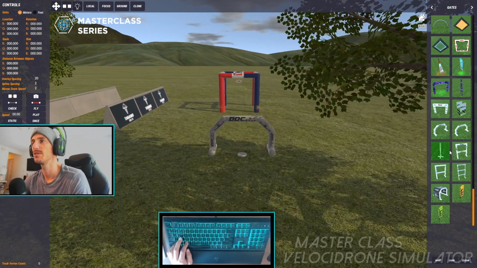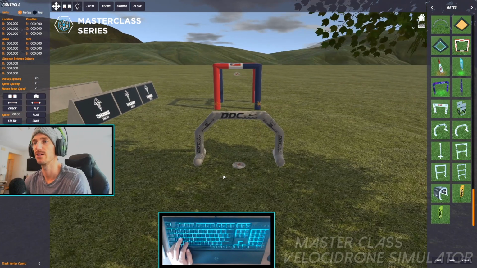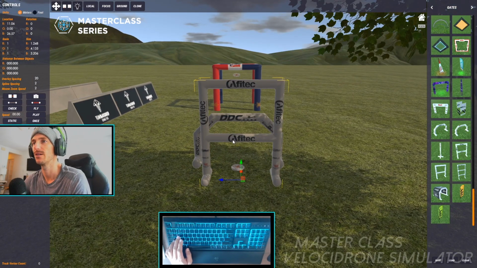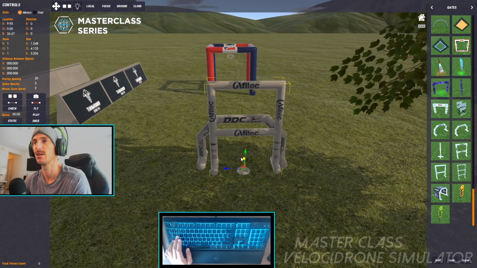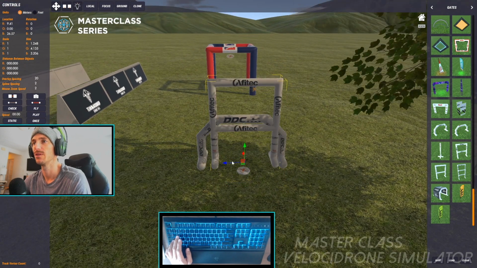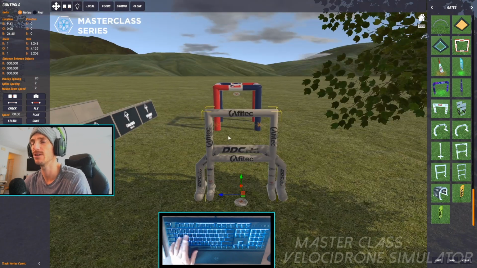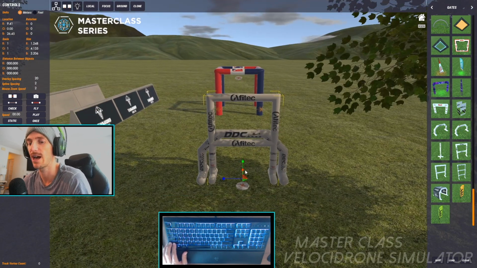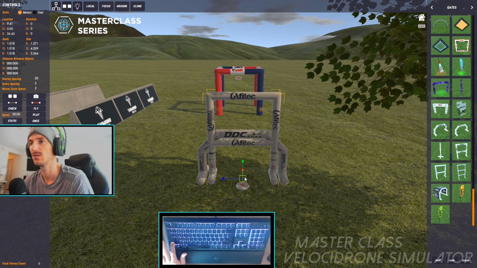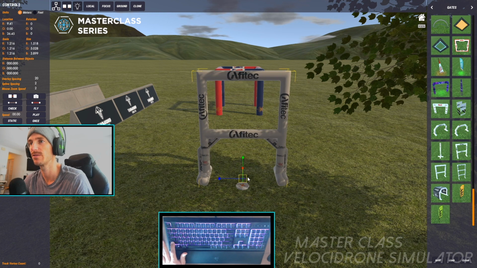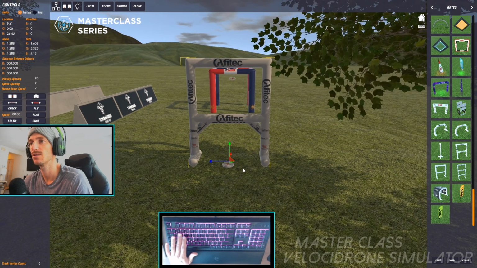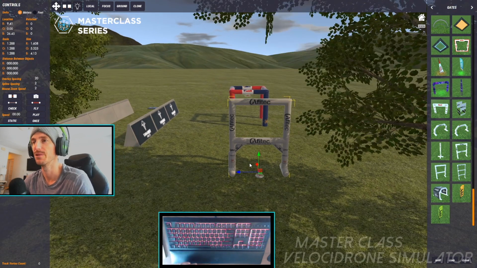So I'm gonna put this double ladder right next to this ground gate here and just kind of check out the scaling by putting them next to each other. So see how the ground gates are a little bit bigger already? So I'm gonna scale this ladder gate up. R, shift, white box till it's yellow, highlight it, left click. All right, so we want it to be about the same kind of opening.